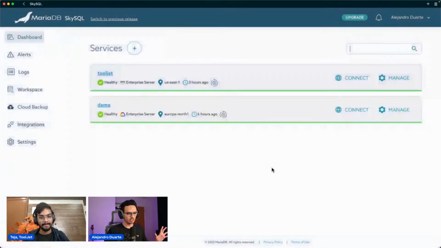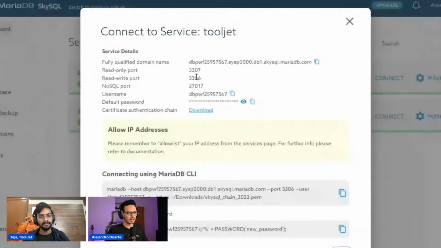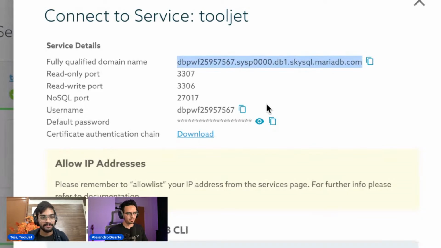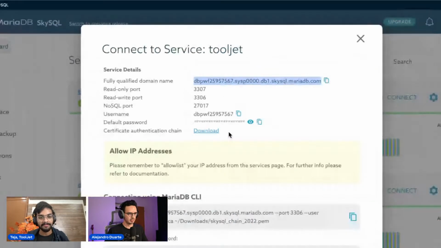Let's get back to the dashboard because now we need to implement an application. And for that, you need these service details here. And I think you have them, right, Teja? I already sent these things to you. Yeah, I have them already. So I have to quickly use these as the host and the port, username, password in ToolJet. So it will be getting ready.